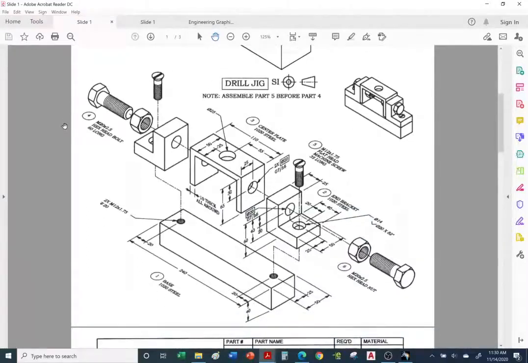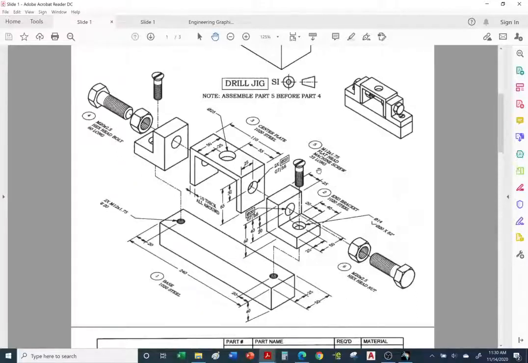We are not going to draw exploded views. It's too time consuming to draw this up. Maybe in the good old days, yes, we would draw exploded views, especially before AutoCAD, before computers. Manually, you would draw something like this for clarification. But because we have CAD now, we don't draw exploded views by hand anymore. It would take up way too much time.